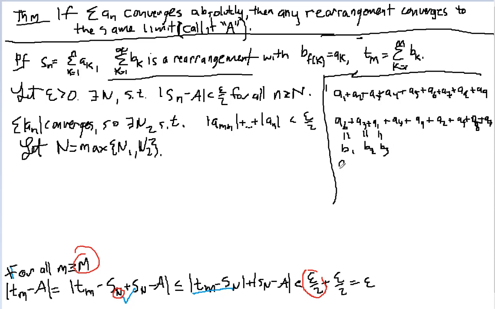And in terms of the f, what this means is that f of 6, the sixth term in the original sequence, ends up in the first place. So f sub 6 equals 1. f sub 3 is equal to 2. f sub 1 is equal to 3. f sub 4 is equal to 4. That's what the notation means.